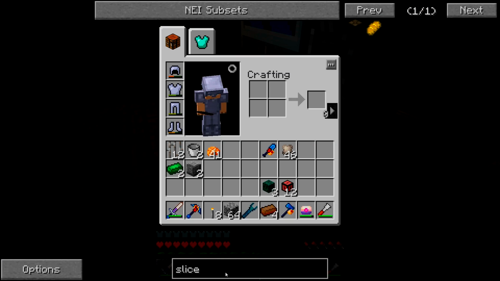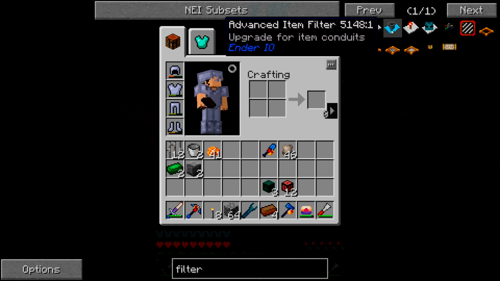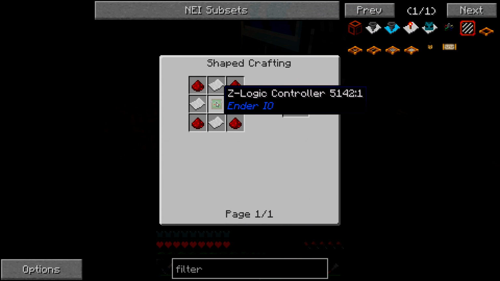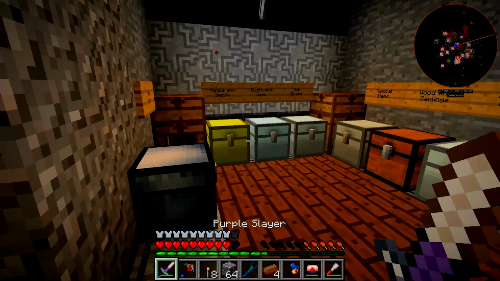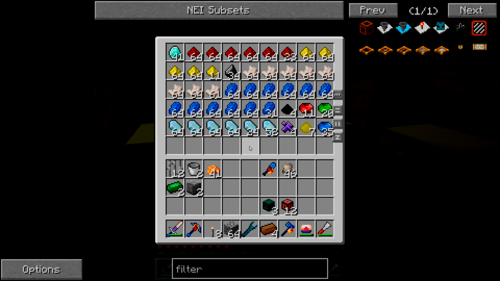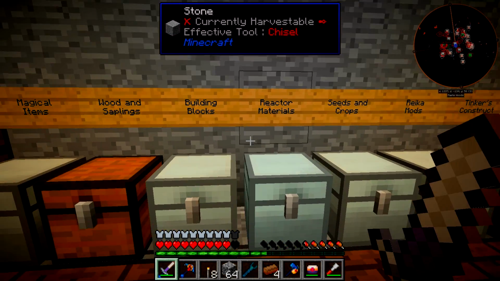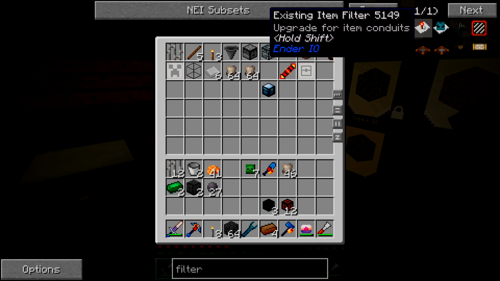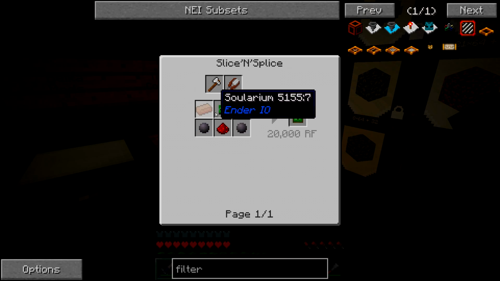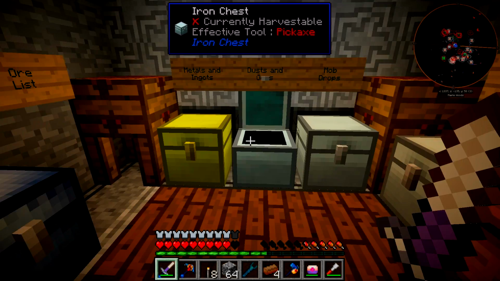Let's see what we need for the advanced filter. Okay? Let's just do filter. Advanced item filter. I need a Z-Logic controller. All right, that's two Solarium and a zombie head. So let's get a few of those. All right. We need silicon as well. There we go. And we need redstone. Okay, that's not too bad. So let's get out some redstone.